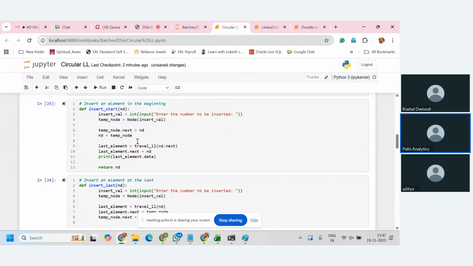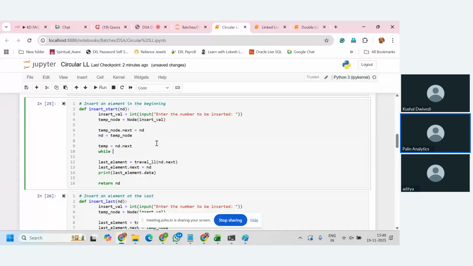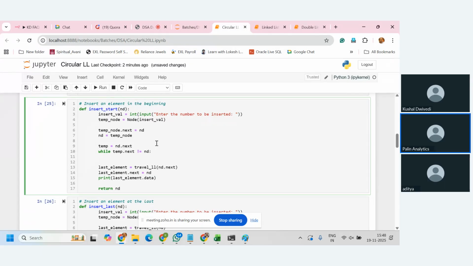Okay, rather than calling the travel, I'll just start a while loop. Temp is equal to nd dot next, and while temp of next not equal to nd, then temp is equal to temp of next.